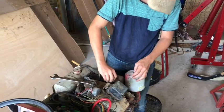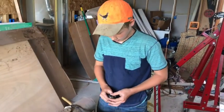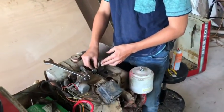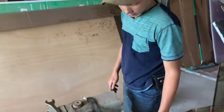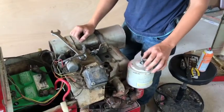So what are you going to do? I'm going to take out my spark plug and pour a little bit of gas in there so it'll hopefully fill it up, and let's draw more gas through the carburetor. Why do you think there's no gas in the carburetor? Because it's been sitting for a long time and it all had evaporated out.